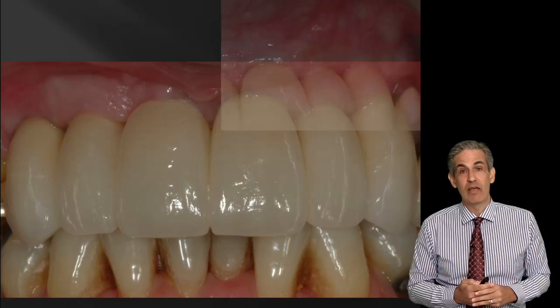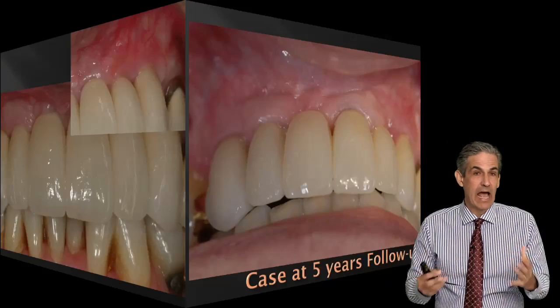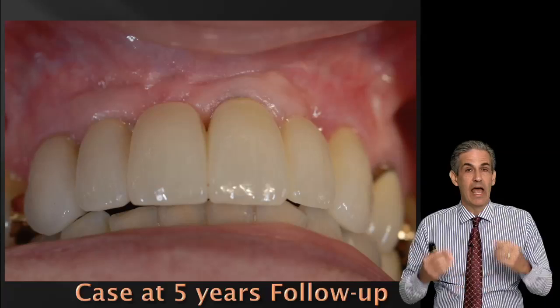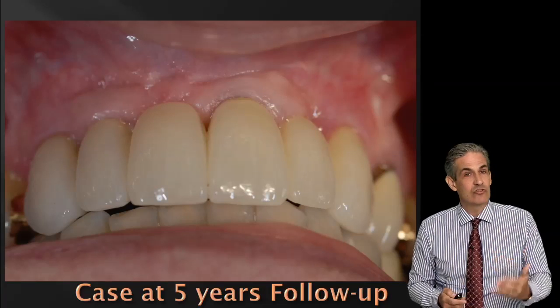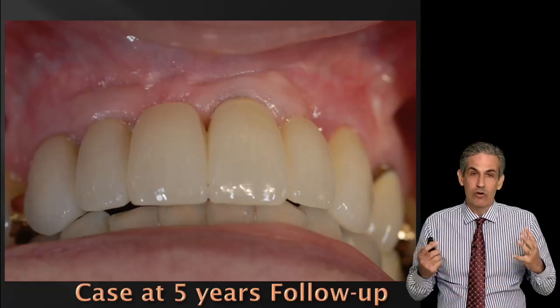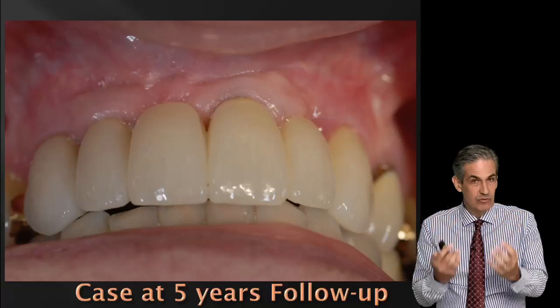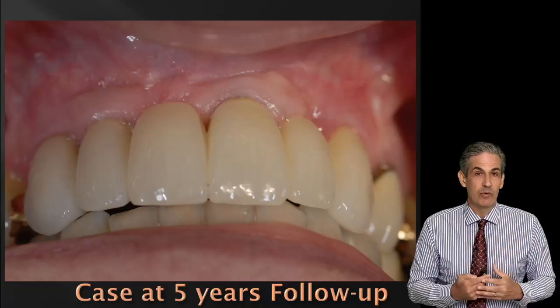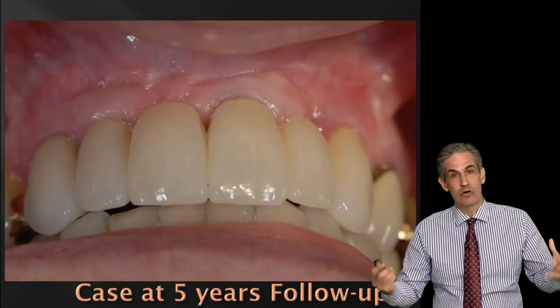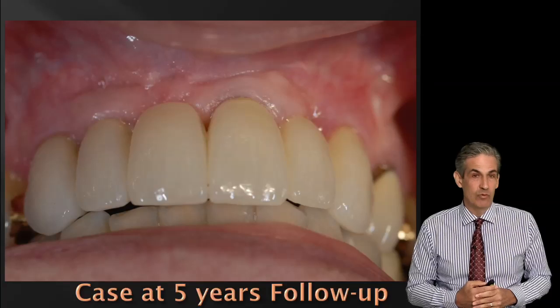And when we look at 5-year follow-ups and we see how the soft tissue has stayed, how the bone has stayed, this is the sort of result we want to see. Our goal is to have aesthetics that aren't just for the moment of our insertion of the restoration, but it's the long-term look at the patient. And that's what we're going to look at today.